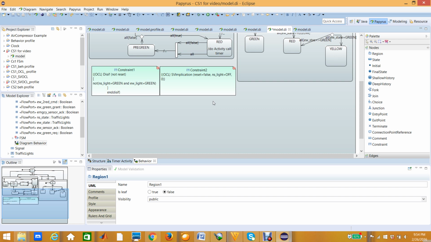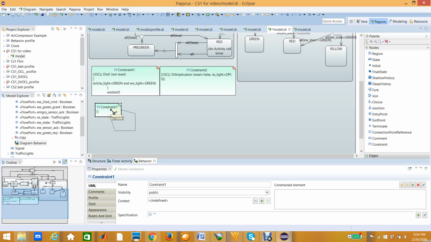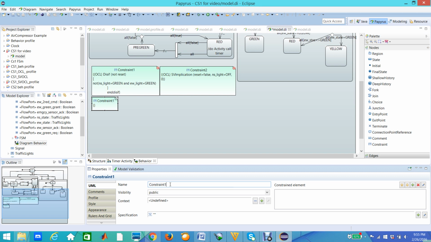Now we will be writing the third constraint. For that, go again to the node section of the palette, drag and drop the constraint box onto the state machine. I'm not using any context from here, so press escape as I'm setting the context from the properties section. Now you can rename it in the properties section, UML. I'm renaming it constraint number 3.